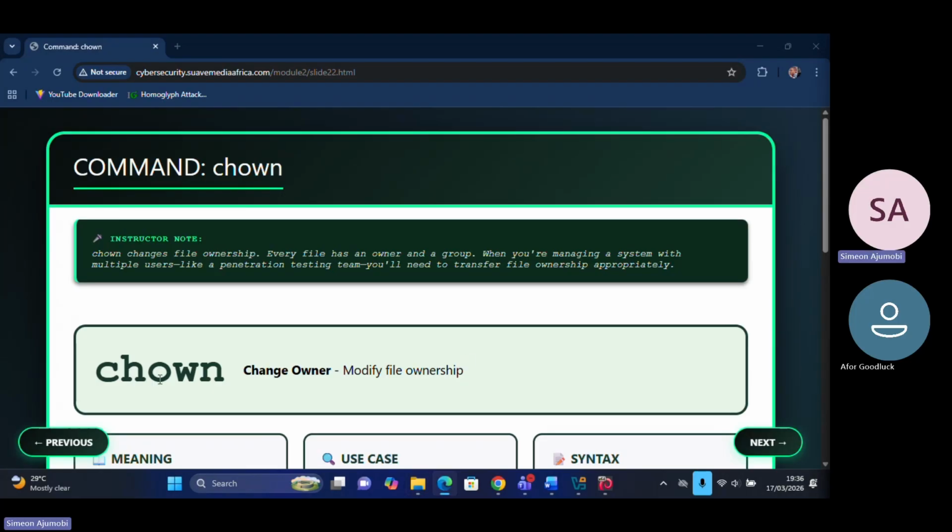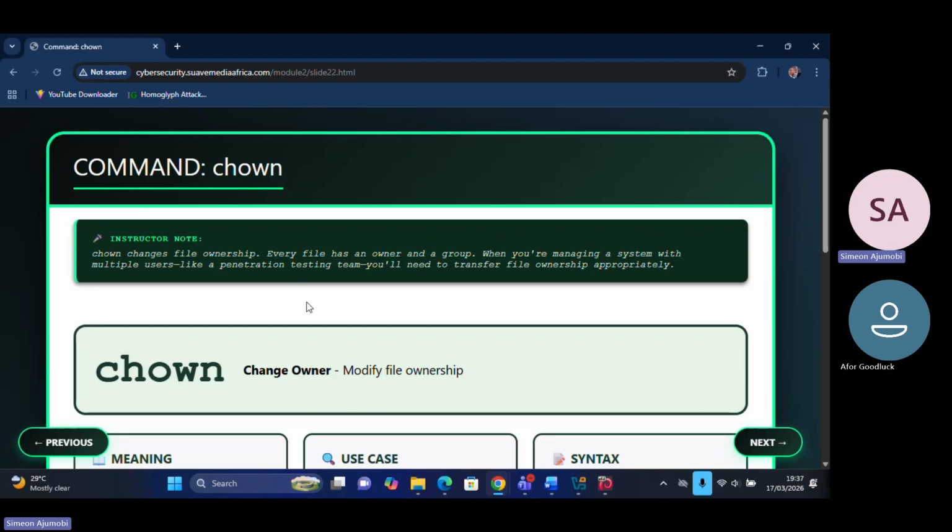So talking about this chown, the meaning of chown, from the word own and ch, it simply means change owner. It's just being used to change the ownership of a file. It's just like when you are going as a group, maybe your company is called as the cybersecurity expert to test a particular asset, the security that has been put in place by a particular company.